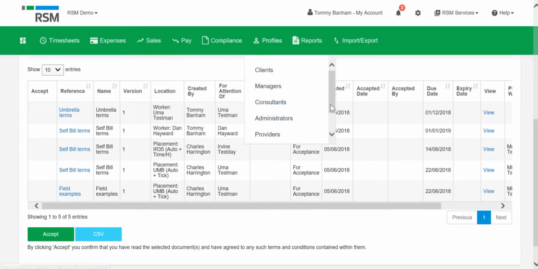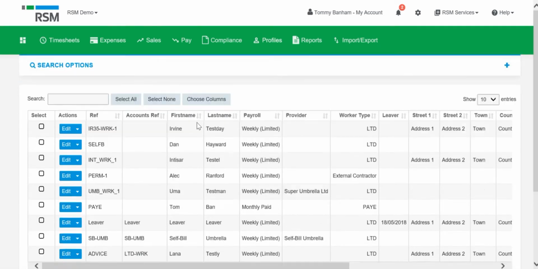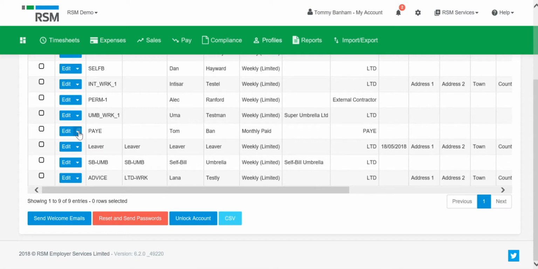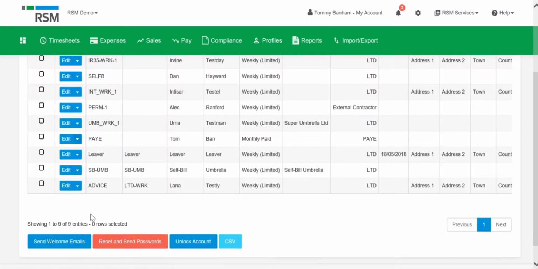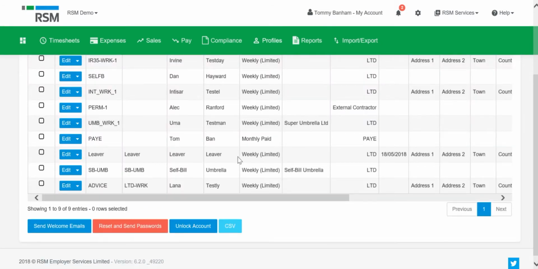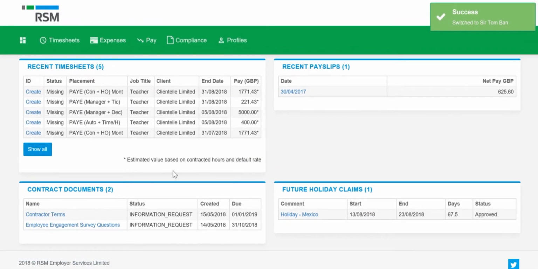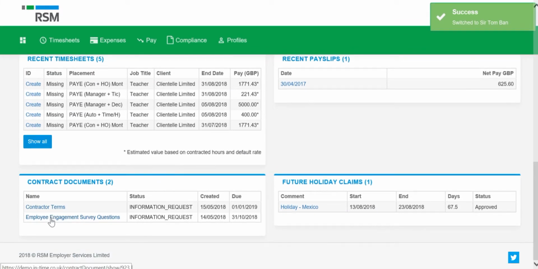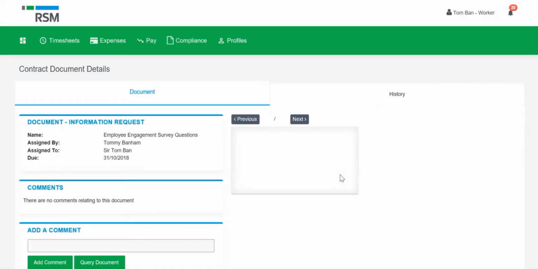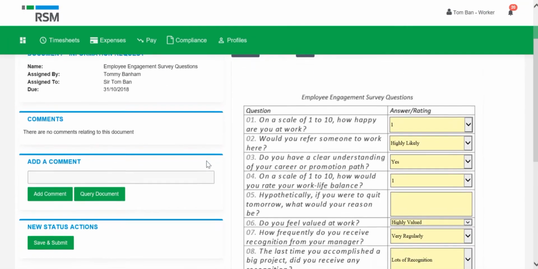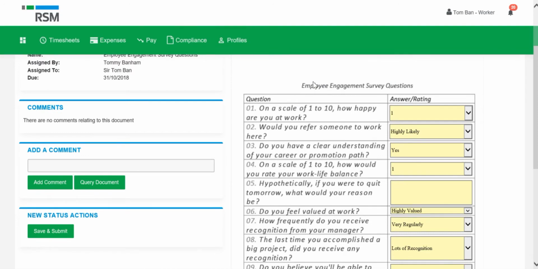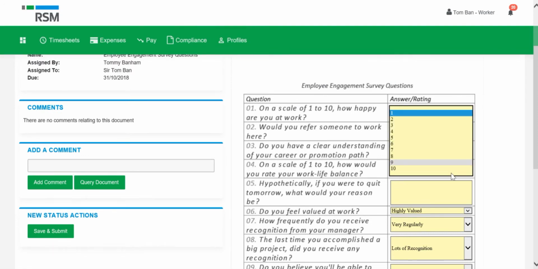One really good example I could show you would be this one here. I have just switched to an enterprise package for this, just to make you aware of what's possible within InTime. If I was to show you a questionnaire, this is the sort of thing that would be possible. So you could edit a PDF. Here, this is a questionnaire that I found online: on a scale of 1 to 10, how happy would you be at work? And you've got the ability to edit this.